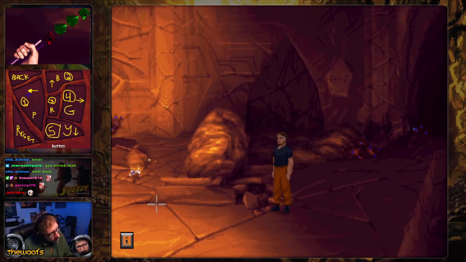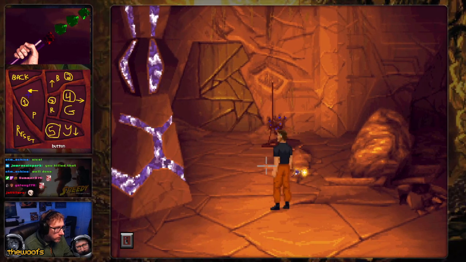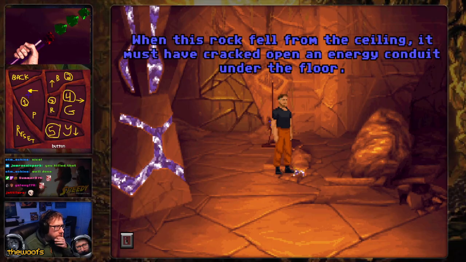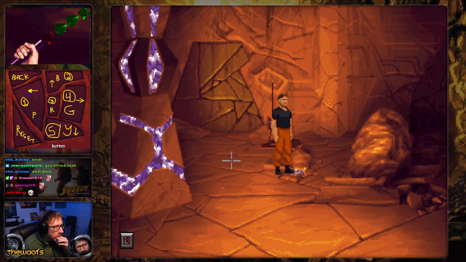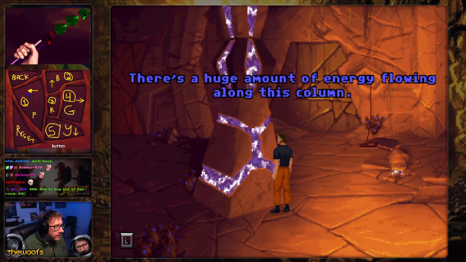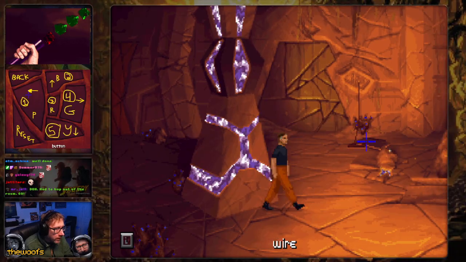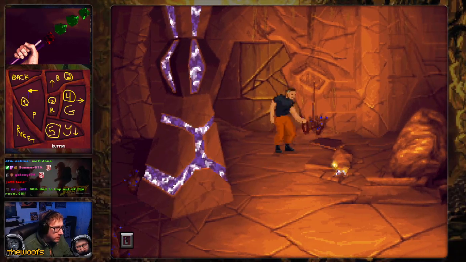So now the really fun question is what the heck happened here? Oh, sparks! When this rock fell from the ceiling, it must have cracked open an energy conduit under the floor. Okay, well that sounds... Look at this! How did I not even see the column? It's lit. There's a huge amount of energy flowing along this column. Oh, cool. Okay, wire. Wire me up. This has to be where this goes, right?